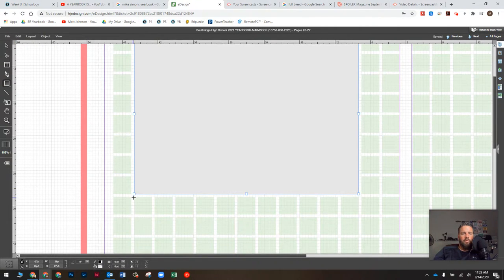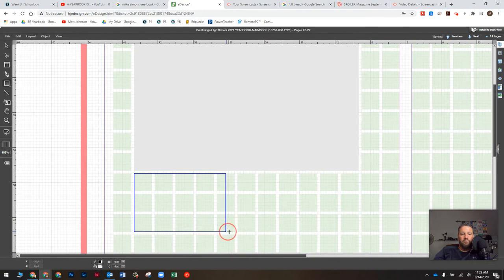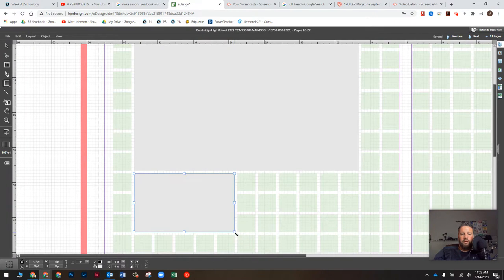And I'm going to line this up right with the corner of this one right here and click and drag another box. And this box will always be smaller. Secondary photos are always smaller than dominant photos. The other thing I want to point out is how these two boxes line up. So see this line right here coming down? You'll notice I made sure those lined up exactly.